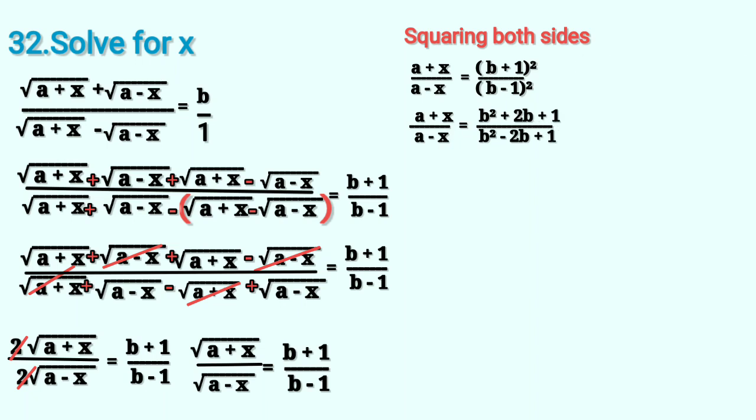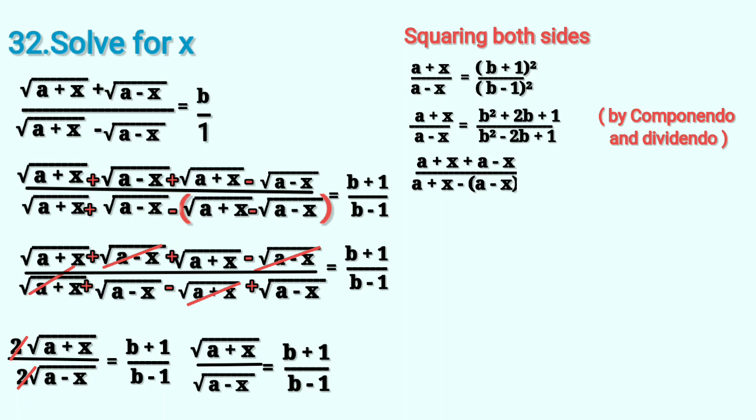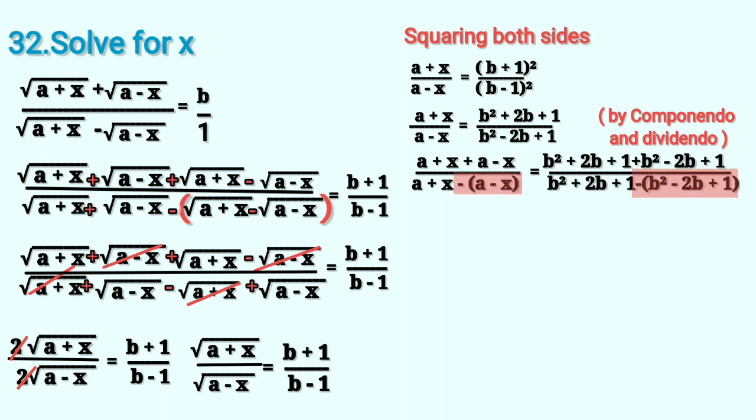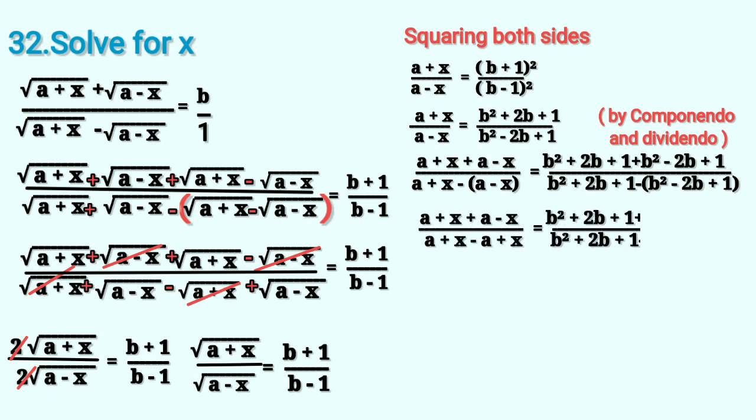Next step now is, once again we will apply componendo dividendo to these fractions and write them as numerator plus denominator upon numerator minus denominator, without forgetting to put a bracket in the denominator where we write minus d, because we have to change the sign of the terms inside the bracket. In the next step, we'll open the brackets and change the sign of the terms inside, and now we will look at which terms are getting cancelled.